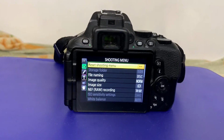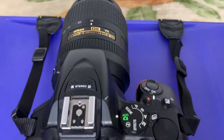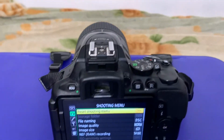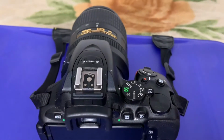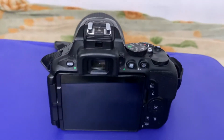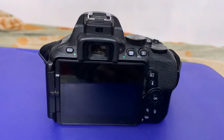Today I will show you how to reset a DSLR camera, a Nikon D3500 or Nikon-related cameras. How to reset? This is my Nikon D5600. Sometimes there are a lot of settings, abnormal settings, abnormal working, then you need to do a factory reset. You don't need to go to the store.